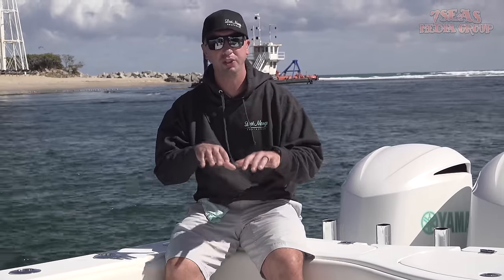So say for example, you run up there and the cover is still on the upper station controls. You could take the covers off and you could store them right there without having to go up and down the ladder, without putting your covers away or the covers to your electronics. You might hide an extra bottle of water up there. You could hide binoculars. Anything you really need up there, you can store for the time being. It's just a nice little storage box to be able to have stuff there so you don't have to go up and down the tower so much.